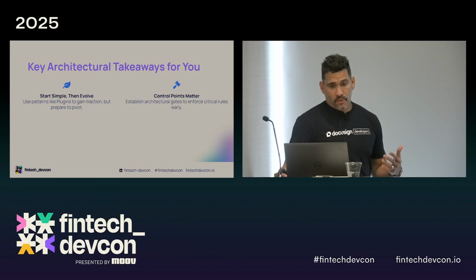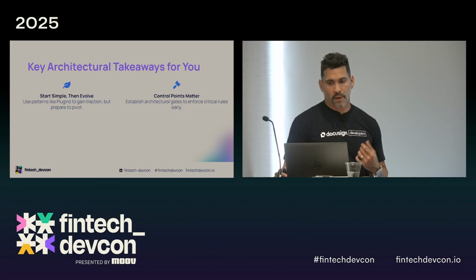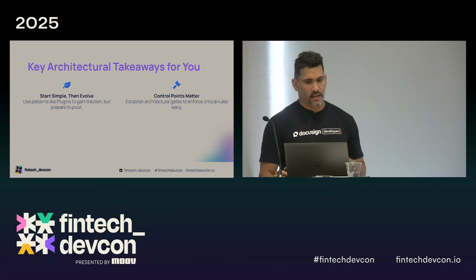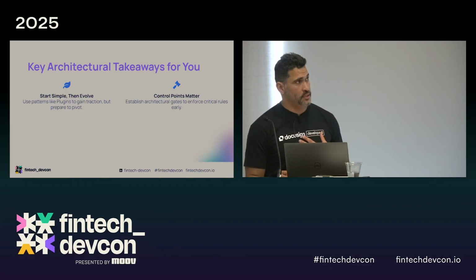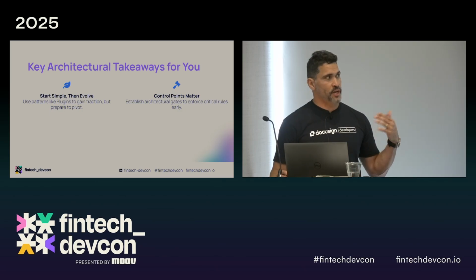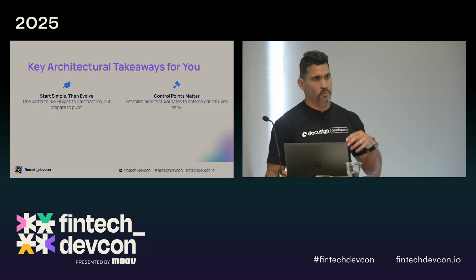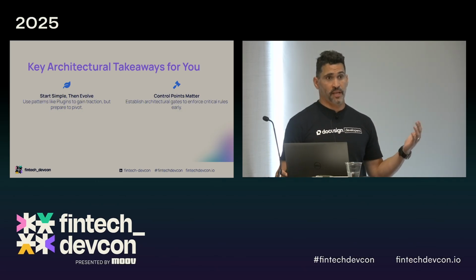The second key takeaway is to establish architectural control points, like validation gates, early in the process. They help enforce consistency and catch errors at the boundary. These validation gates, at least for us, allowed us to plug in. When you do this architecturally, you create integration patterns and you create platform layers to your company as a whole.